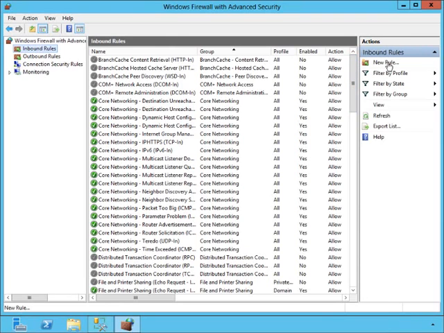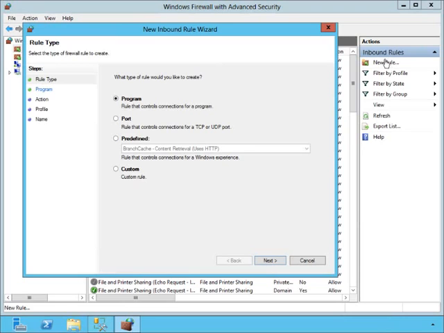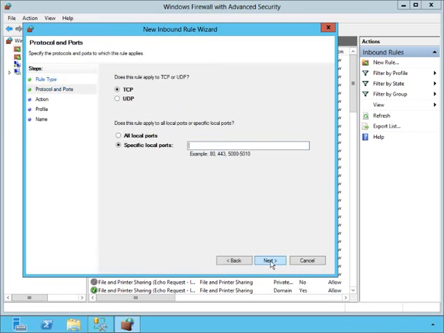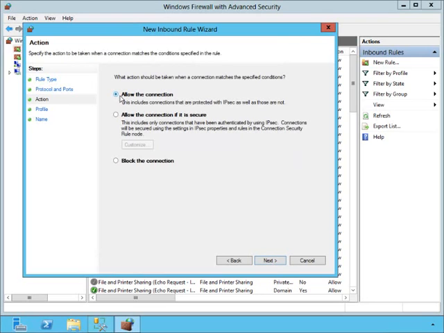So over here in the Actions pane, on the right, it says New Rule right at the top. That's what we want, and it is an inbound rule. We get this window for the new inbound rule wizard. It is a port. Remember, we're trying to open a port so that we can reach in and create that database. So the port, we'll choose Next. It is TCP and specific ports. For us, it's going to be port 1433. If we were using SSL, it would be 443. But we're not, so let's go ahead and select Next.